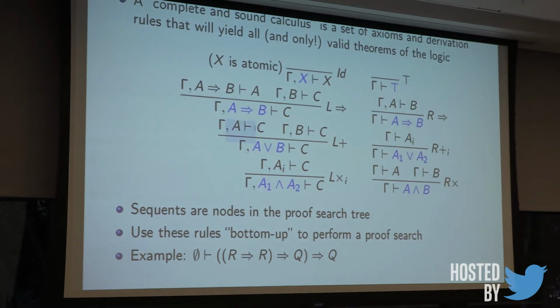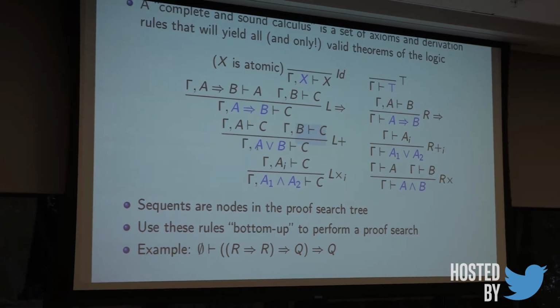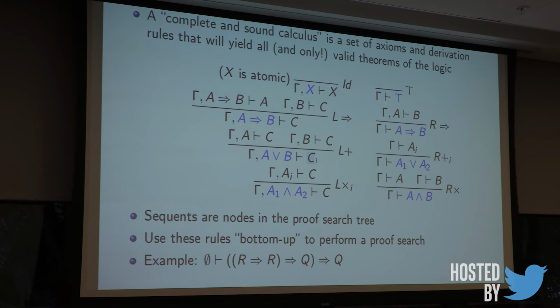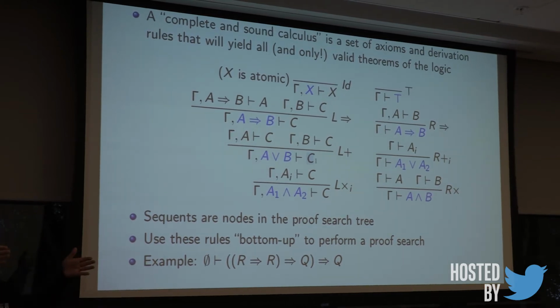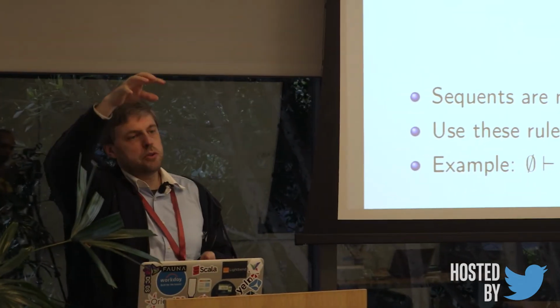Well, a proof of this is an expression of type A to C, a function A to C. Because this symbol basically plays the same role as the function arrow, because on the left of this symbol are assumptions, and on the right are things that we prove from those assumptions. And so you have a function from A to C, and you have a function from B to C. How can you make a function from either A or B to C? Well, that's a case expression. You match on either A or B, and if you have an A, then you use that first function that you already have to get a C, or you use the second one.